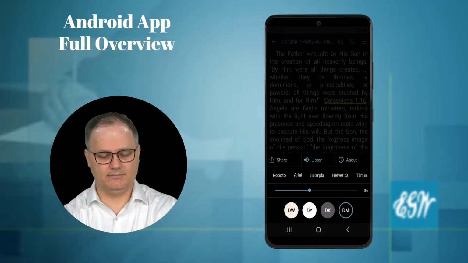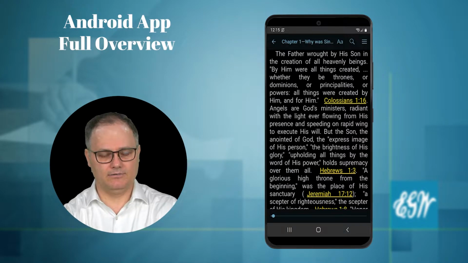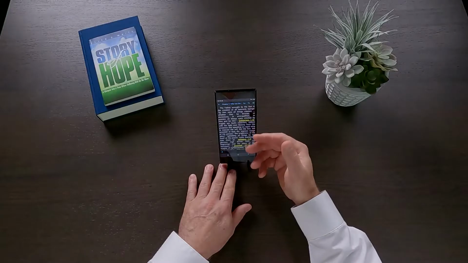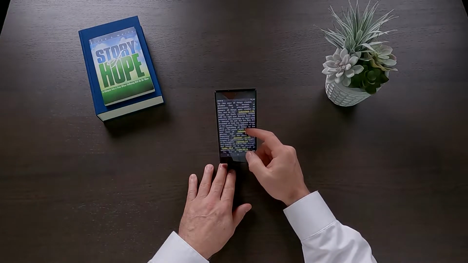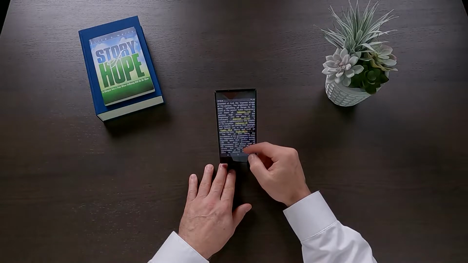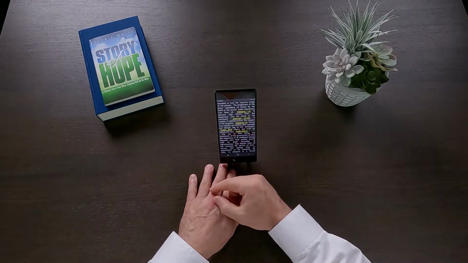Now, of course, you can come here and you can click the About screen, or Listen, or Share. So they're the features that you have there in this little tiny reader toolbar. Now, you'll notice up there the search, but we're not going to click on search and get into that area just yet. We'll come back to this later on. We're going to stay in the reader here for the moment. So in the reader here, as I'm reading through the chapter, you'll notice that you'll see lots of Bible links.